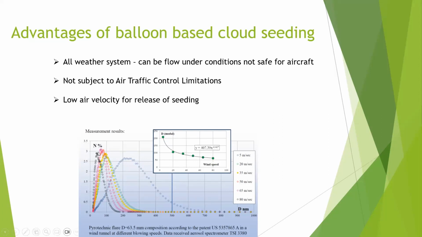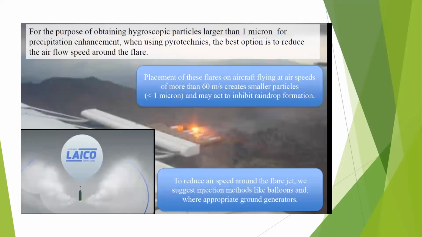Whereas when you start to increase the airflow, you suddenly are decreasing the size of the particles. And this is just the kinetics. This is just the fact that the particles don't have time to react with each other. And of course, if you're flying an aircraft, you're flying in these sorts of speed ranges. So actually the aircraft is not necessarily the best system for using it, whereas a balloon that's traveling slowly is rather ideal.